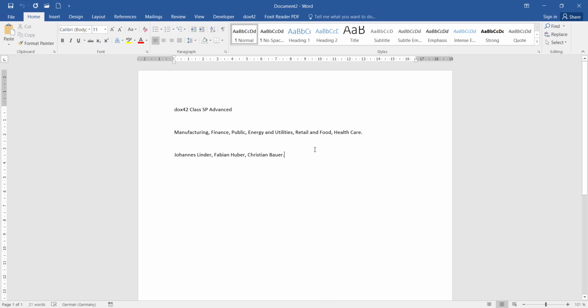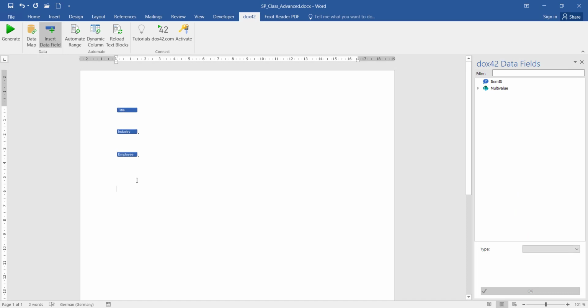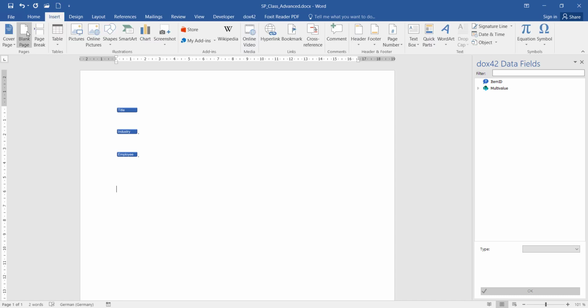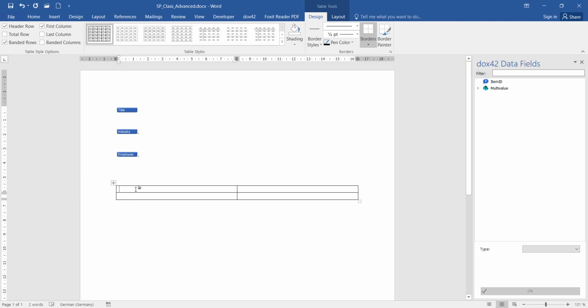This might be good enough for some use cases, but if you would like to do something else, then you need our XML data source, and this is what I show you now. Because if I would like to add a table, for example, and want to have all the employees listed in a table. So let me add a table like this, for example, and then I call them employees.